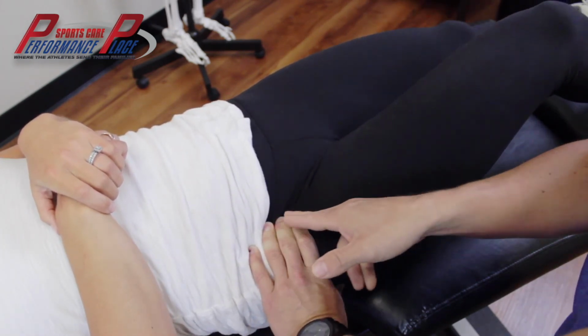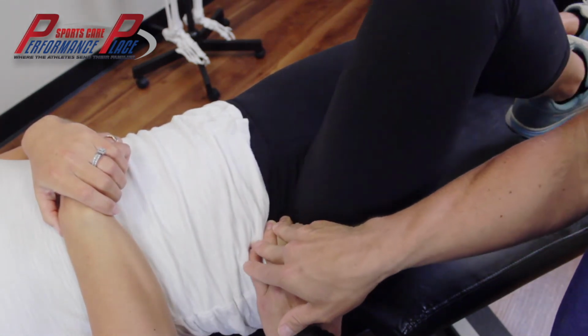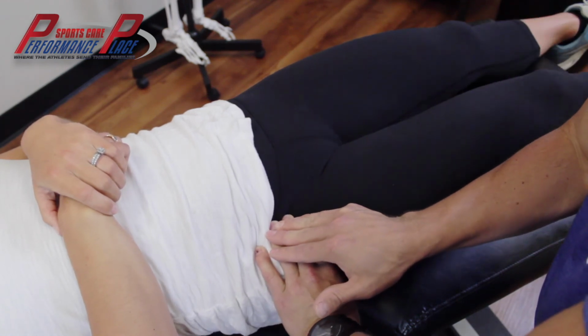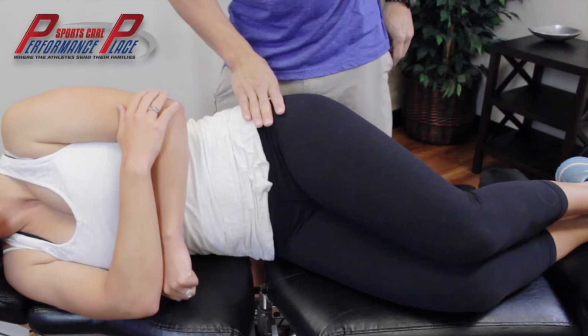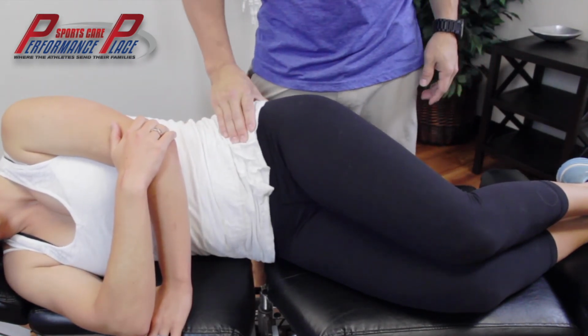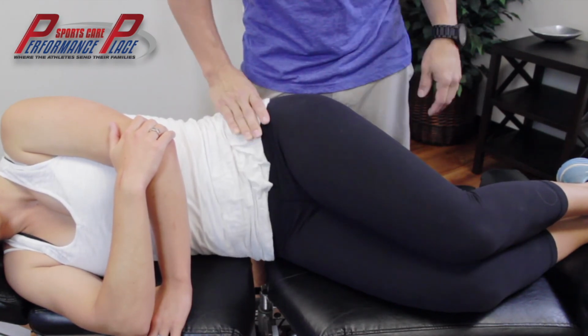By the way, if you cannot find the tendon, you can have her press up onto my hand. You can really feel the tendon pop up, and then you can really grab onto it and let her slide her leg down. Now the sideline technique is really good because we can actually use the fingertips even better to get in just like this. And what we can also get to is more hip extension.